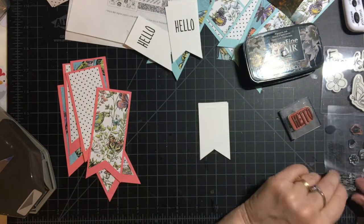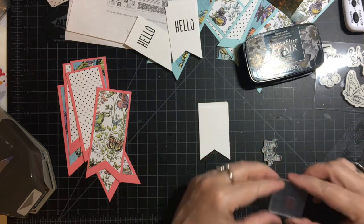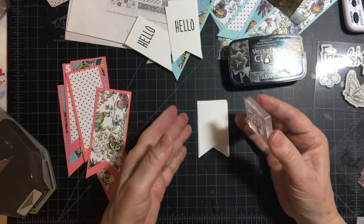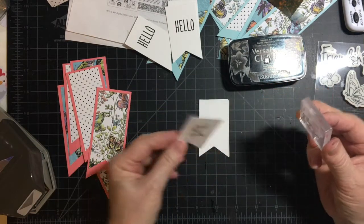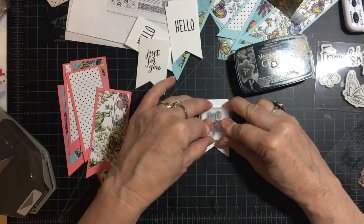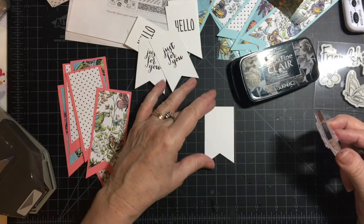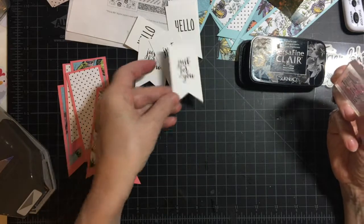Okay, let's do Just For You. This is a new stamp. I have not used it before. But like I said, this is Versafine Clair. Okay, beautiful. Okay. All right. There's our sentiments.